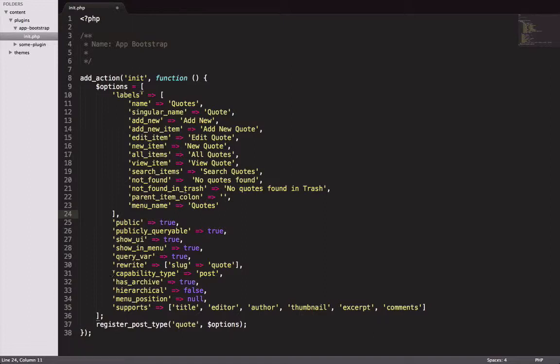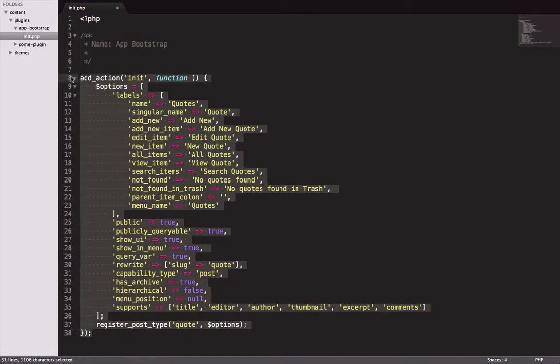But not only that, it's using the same word over and over and over, which is the name of the content type that we created. It's either using the plural form or the singular form. So it sounds like if we just gave a function the singular form and the plural form, it should be able to generate all these labels for us. So that's what we'd like to do, which makes this a great candidate for turning this into a content type class. So let's try that out.